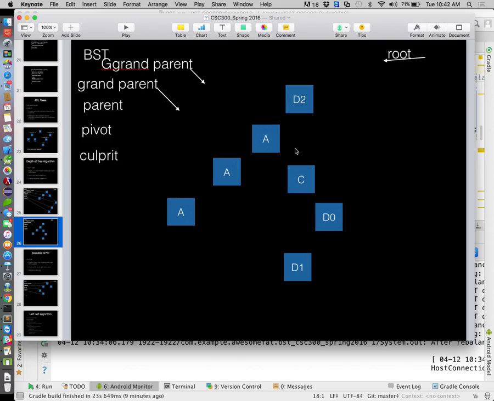Let's assume we go down the left-hand side and find out the depth of the deepest leaf node here. That's going to be this guy. And then we'll find out the depth of the deepest leaf node here, and that's this guy. So we're going to assume this is the culprit, this is the parent, this is the grandparent. Okay? So can we fix that? Again, we're just searching for the deepest leaf node on a side of a tree.